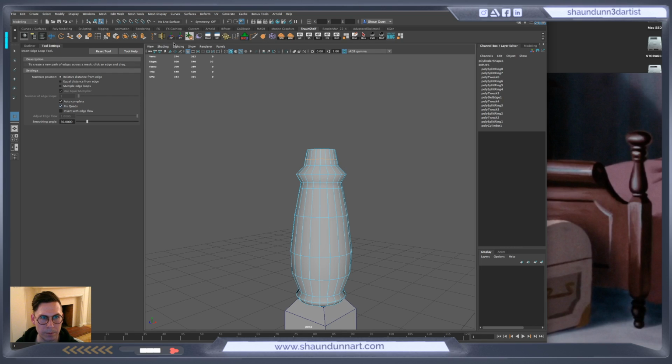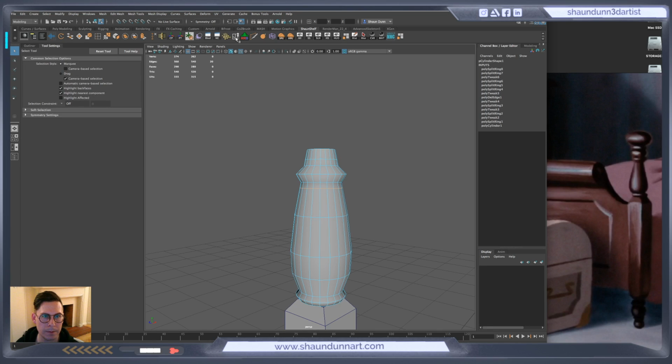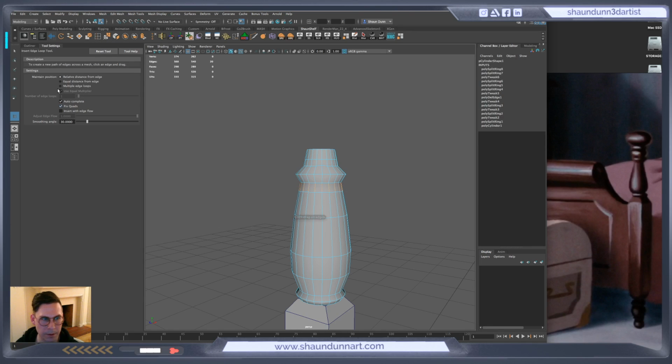I think I'm going to move this down a little bit. Right around there. New edge loop, and just gotta center it.